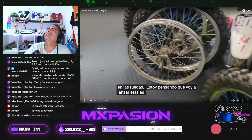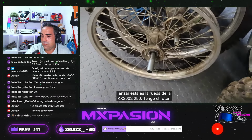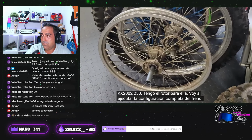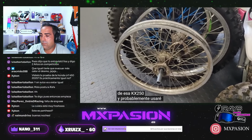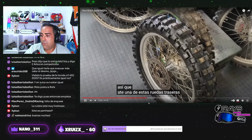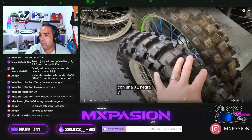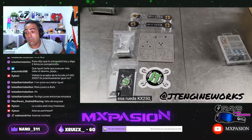Wheels, but I'm thinking I'm going to relace. This is the wheel from the 2002 KX250. I've got the rotor for it. I'm going to run the full front brake setup from that KX250 and probably go with some black XL wheels. So we'll lace one of these rear wheels up. Pero va a hacer todo el rato hablando. A black XL. Yo creo que iba a valer la pena montar esa. That KX250 wheel. A ver, igualmente.